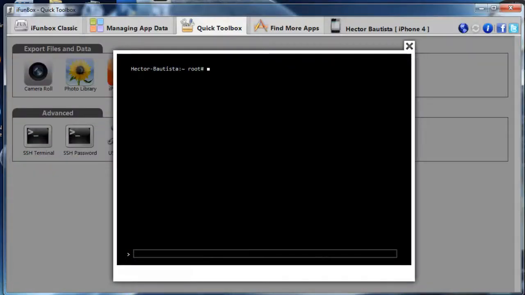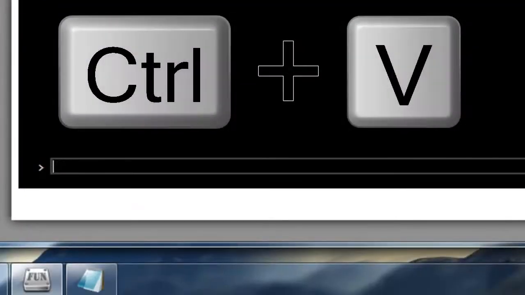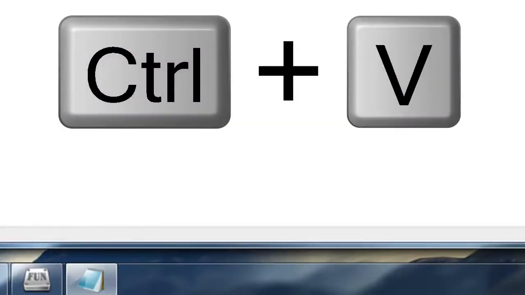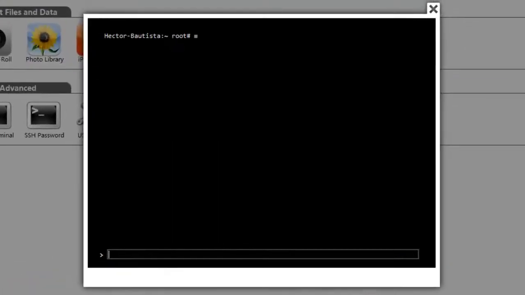and then you just want to click right here on the bottom bar. Because when I first did it by myself, I was trying to copy and paste it right here, and I'm like, what the hell? And so you just hit Control V, copy and paste the code from the description, and just hit Control V, and then press Enter. And make sure when you press Enter, your iPhone is on. Don't put it into DFU mode or anything. Just make sure your iPhone is on and connected, and just at the home screen.